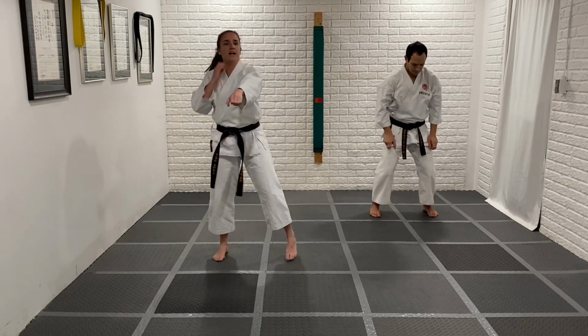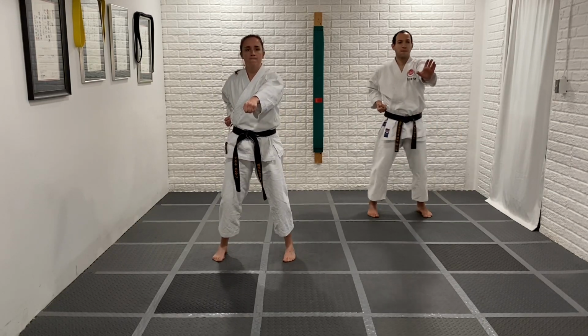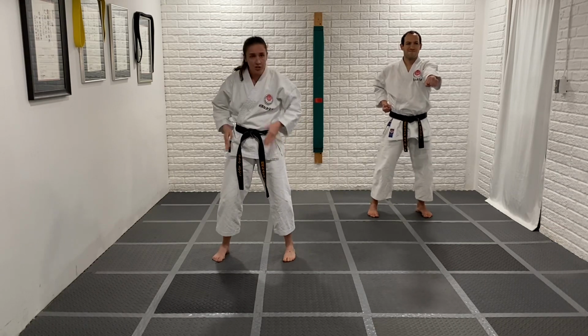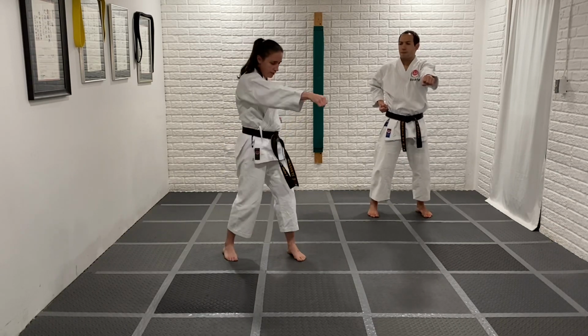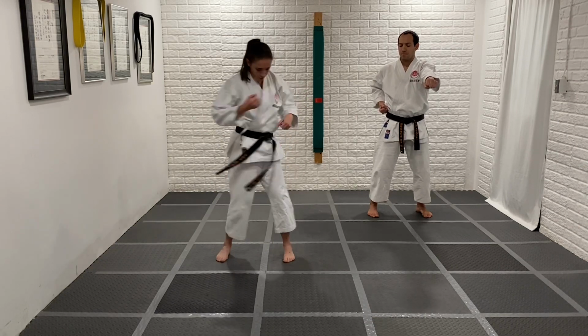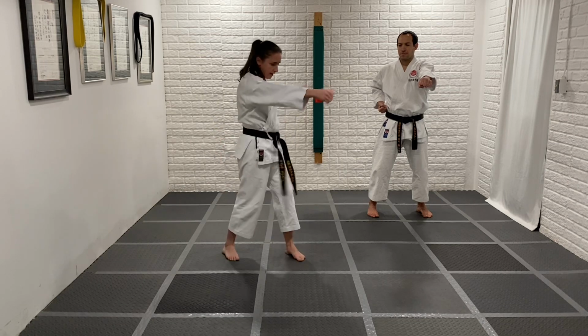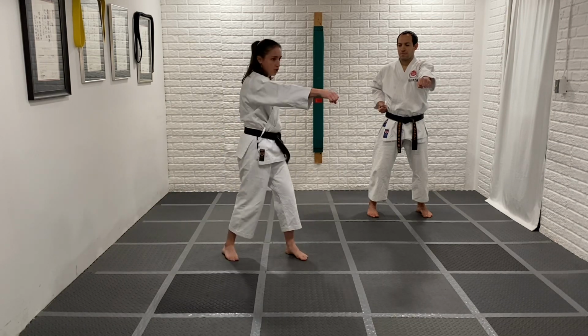All right, left hand out, right hand on your hip. From here, we're just gonna stay in Shizentai, but we're gonna punch on an angle. And when we punch, I want you to allow your feet to move. Don't punch to the side and have your feet forward. That's bad for your knees. Allow your hips to open up the feet.